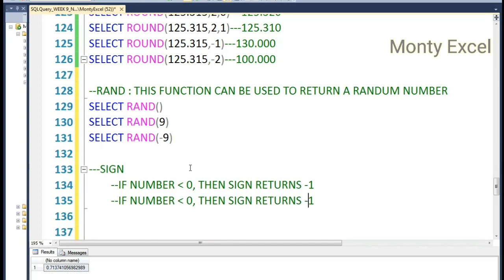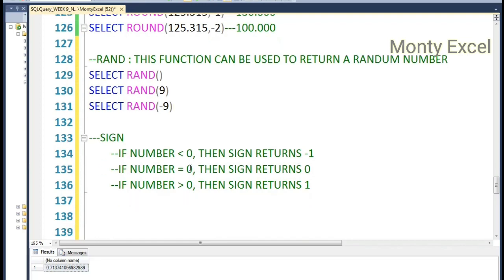In the next one, if the number is equal to 0, if it is exactly equal to 0, then your result is always going to be a 0. That too a positive number, not negative. Okay, that's the second golden rule for the sign function. Let's see the next one. If your number is greater than zero, then what does sign return? It is going to give a positive 1. Okay, these are the three golden rules which we need to remember when working with sign. Whatever number you provide as a parameter depends upon these three golden rules.